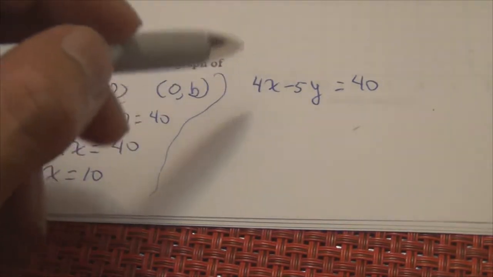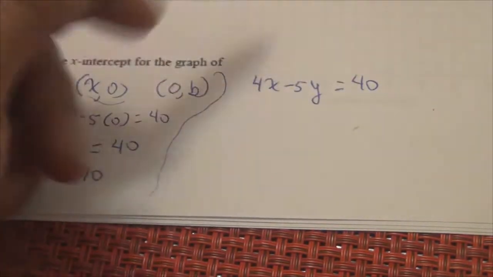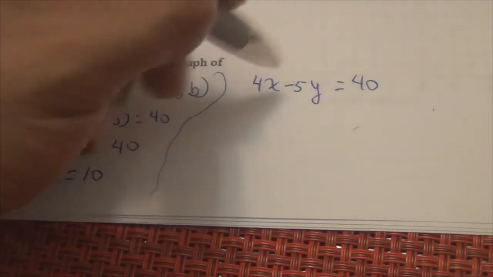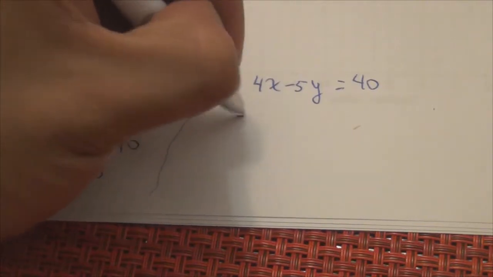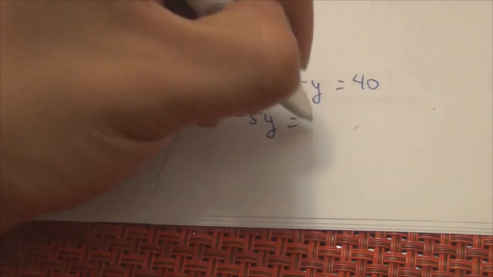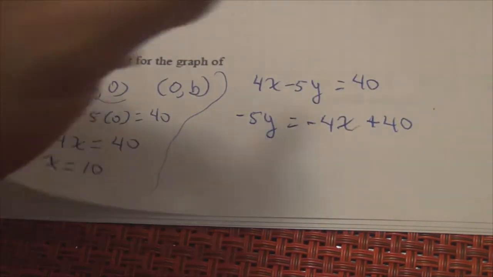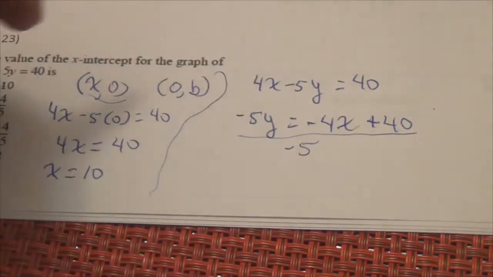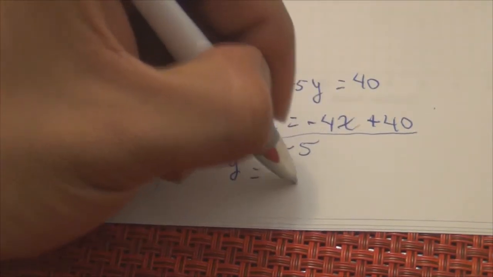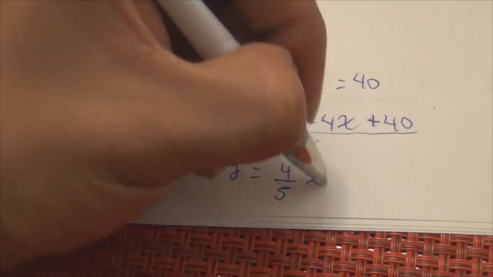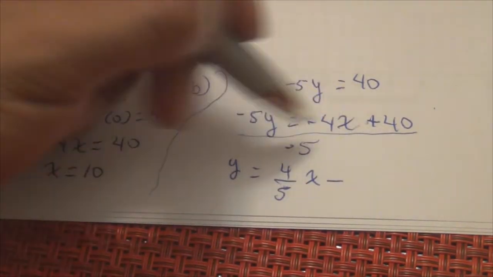To solve for y, I only need to do 3 things. Move the loose number to the other side. The loose number is already on the other side. Get rid of the x term by adding or subtracting. So I'm going to subtract 4x on both sides. So it's no longer here, but now it's subtracting over here. And now I'm going to divide by -5 everywhere. So my new equation becomes y equals 4 over 5x minus, because positive divided by negative is negative, 40 divided by 5 is 8.